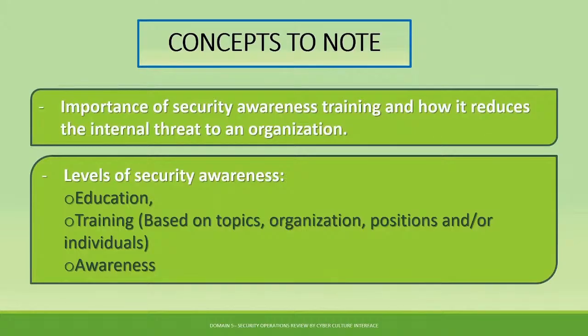For example, if you are working within the financial sector, you can be trained on cybersecurity incidents related to finance. And if you are working within telecoms, you can be trained on cybersecurity issues related to telecom. So training can also be based on positions or individuals, or based on topics. Then the last level of security awareness is awareness. This is just a general understanding of what cybersecurity is about, a kind of security consciousness that is applicable to everybody, regardless of your position, your level of education, or which organization you find yourself in.